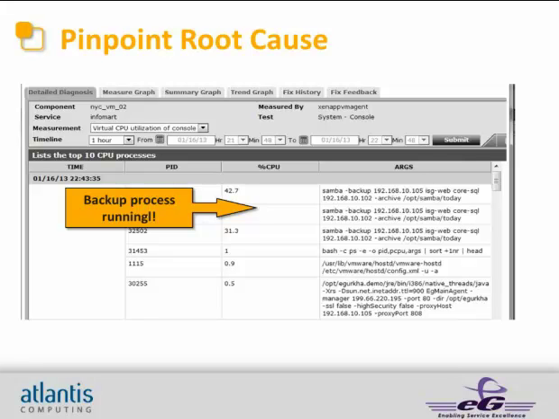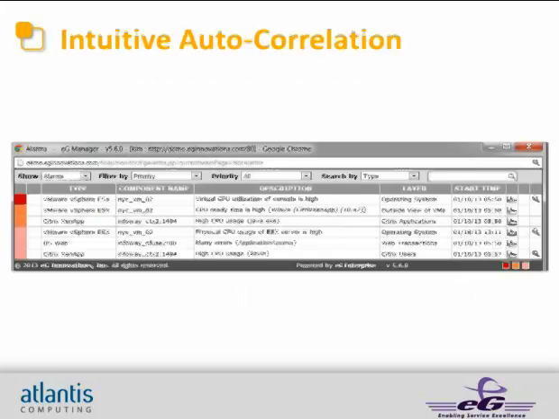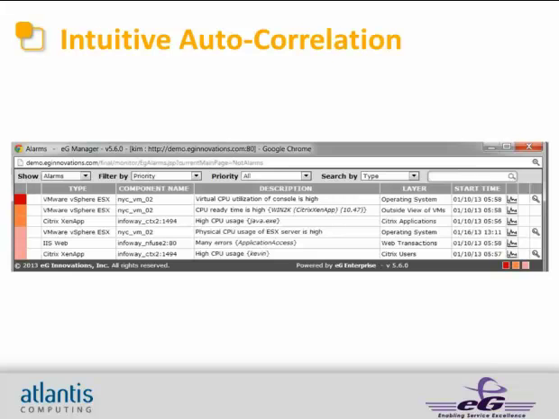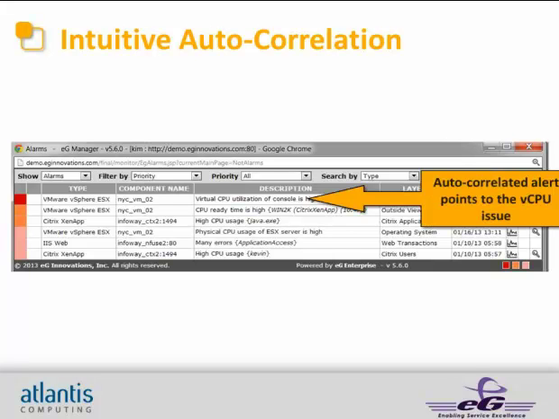Here we saw a quick approach where you can quickly isolate and get to the problem. Now, to summarize that, it's great if you can actually find where the problem is as the problem happens in a complex environment, quickly drill down and find out what's going on. It's even better if there is a solution that can automatically do it for you, and you're seeing an example of that here. You can see a list of alarms that shows you all the different issues that are happening in that environment right now.